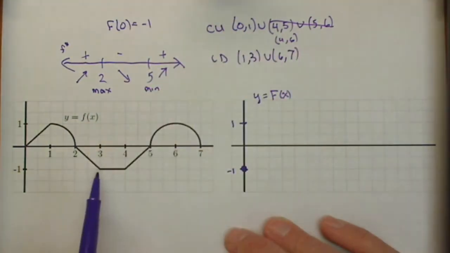Now we have an interval that we didn't include in concavity, and that's from 3 to 4. But notice that our derivative is linear. There will be no concavity there. I shouldn't say it's linear. It's horizontal. So if it's horizontal, that means that's going to be a linear piece in our original function.